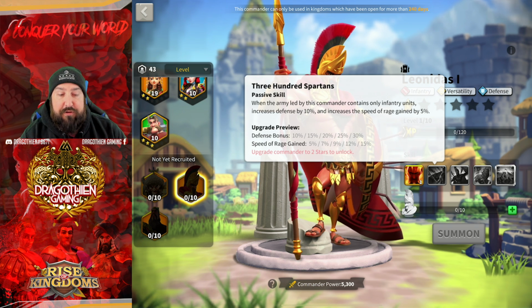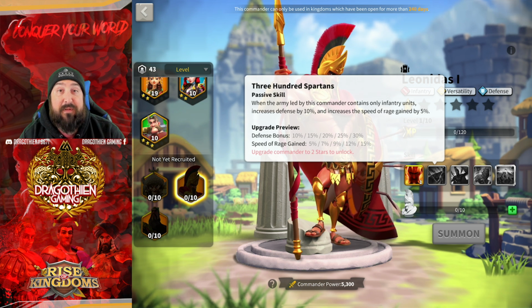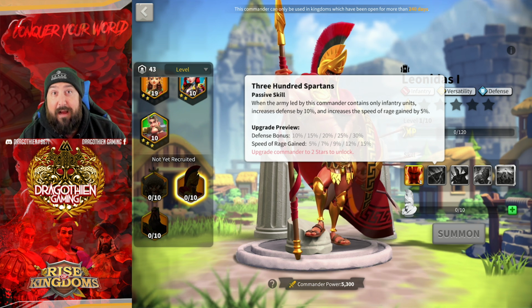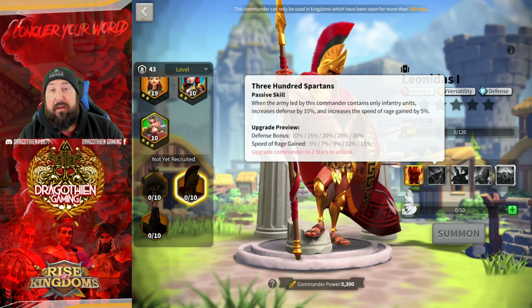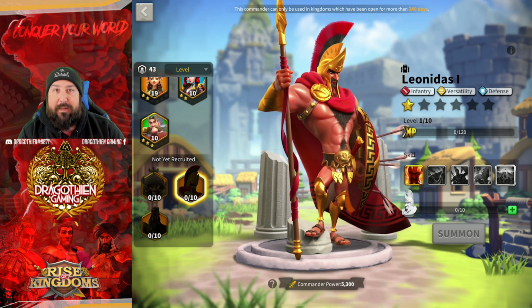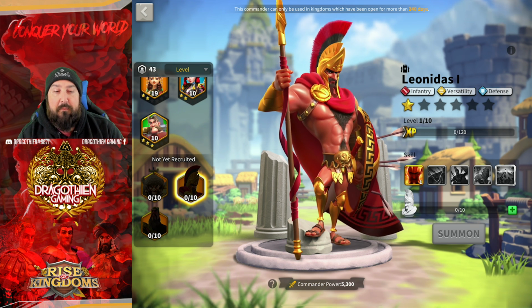Imagine a Richard with super tanky 30% extra defense bonus on top of the defense bonuses that Richard has in the first place. That's a lot of healing happening on a very tanky infantry army. If you want a very tanky, open field, down to the last man army, which again is what Leonidas is all about in history and then also in this game it seems, that makes a lot of sense to me. Charles is also in play here.